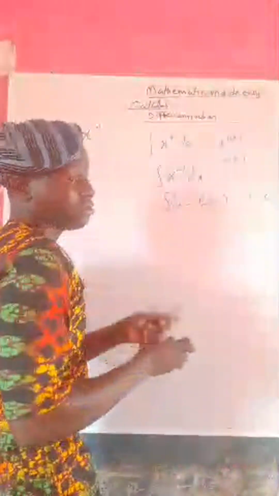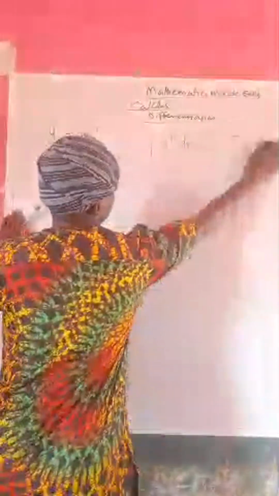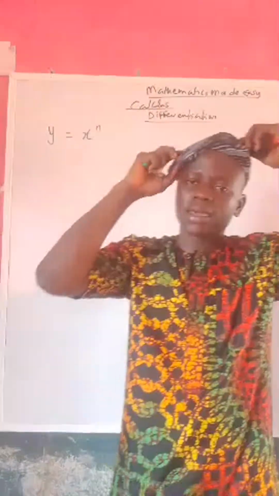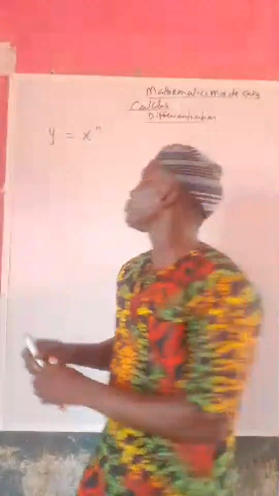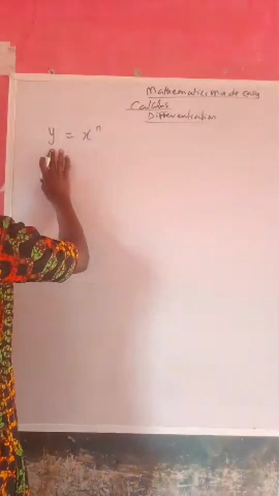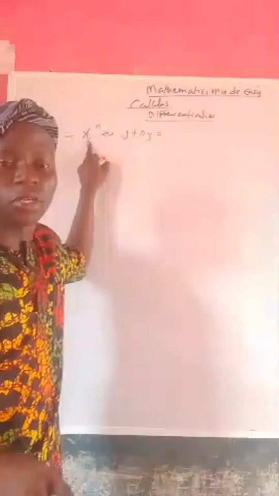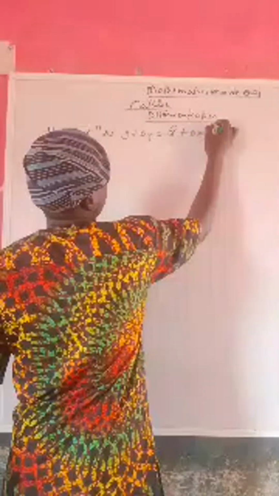But in differentiation, it is different. Alright, now this is what you want to do. You make use of the method you've been doing since morning. You differentiate from first principle. So you have y plus change in y on the right part, and on the x part we have x plus increase in x, then to the nth power.